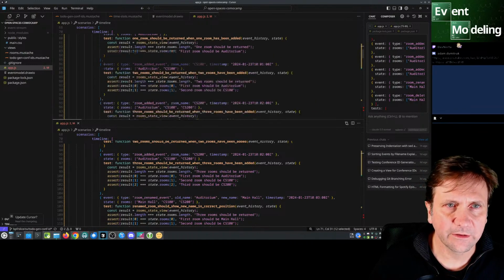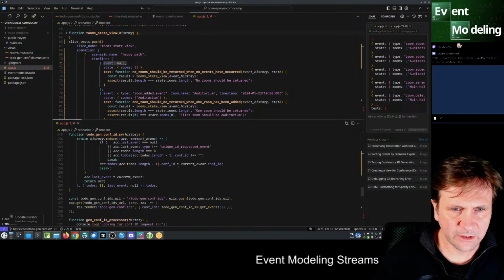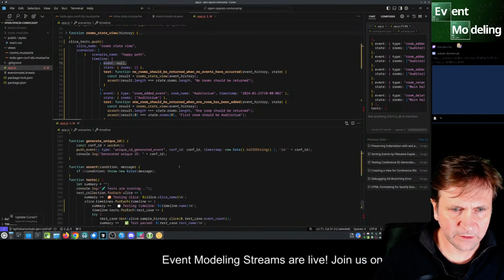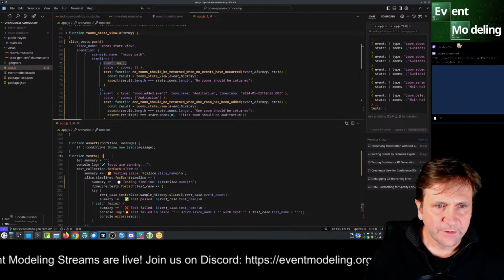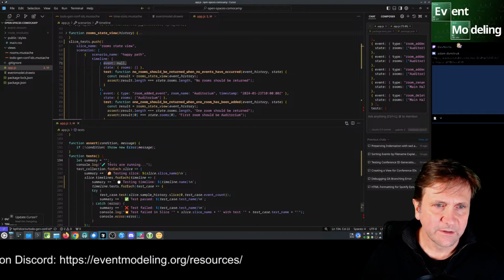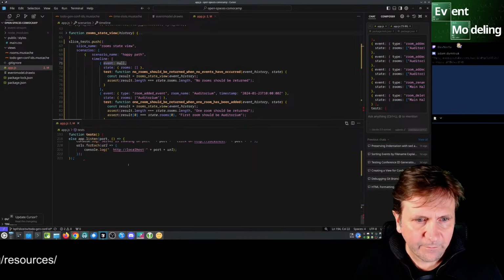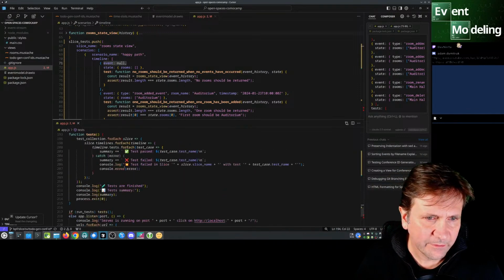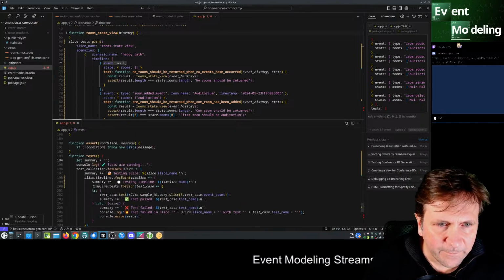So I want to look at the structure here and then double check that the runner does what we want. So, okay, we have tests. Why is this red? Something's up. Oh, because we jostled this around a little bit.